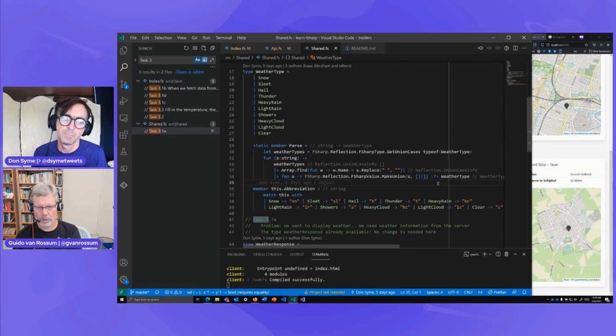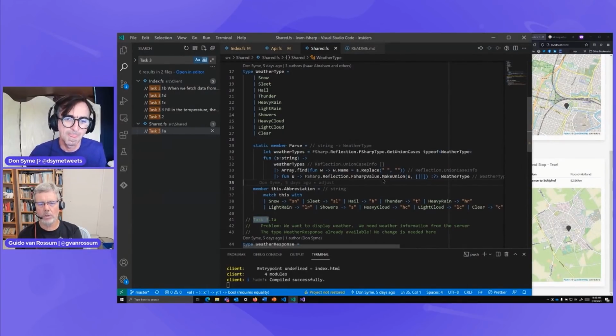And so what we're getting back is a union of U or the empty union. That's an empty array. Oh, an empty array. And so we're actually making the union, but in F# and like other functional languages, the discriminated union values can carry data as well. In this case, none of them carry data. So if we look at snow, sleet, hail, thunder, none of them carry data. So that's why that's empty. Oh, the empty array is just the data that goes with it. That's right.